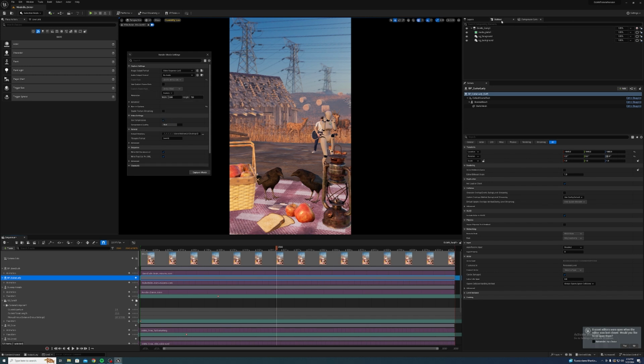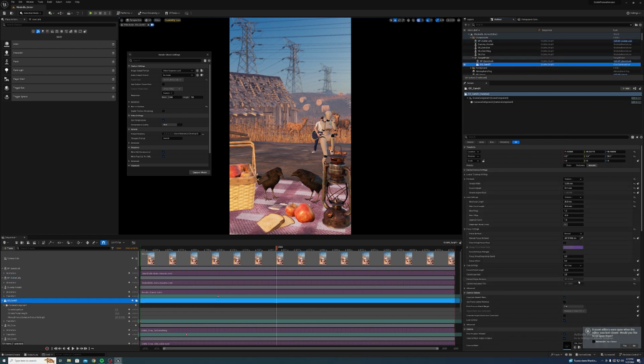So now if we go back to our camera, we want our width to be 1080 and our height to be 1920. For this, it's just going on social media, so I'm really not concerned about doing a big 4K export. It's just not worth the time and the hard drive space, in my humble opinion.